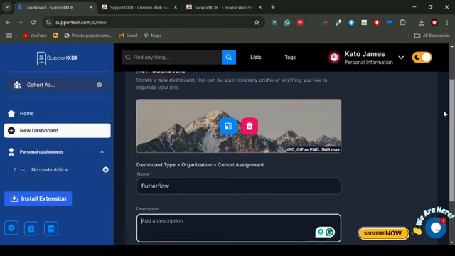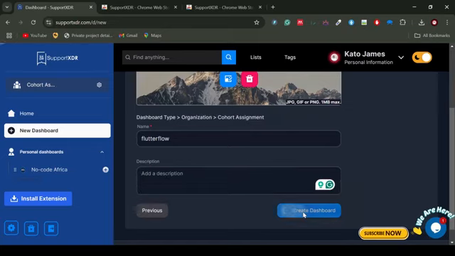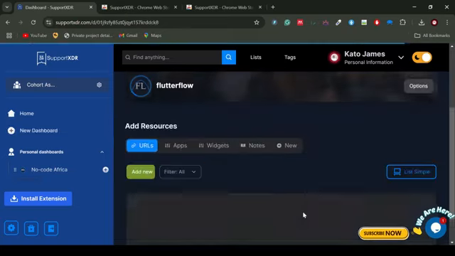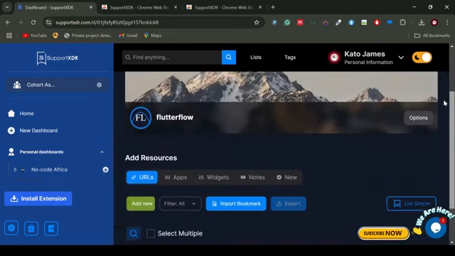But you can as well leave it. So I'm going to leave it, and I'm not going to put a description for now. Maybe I'll put it later. Then I'll say create dashboard, and my dashboard is created, and here it is.